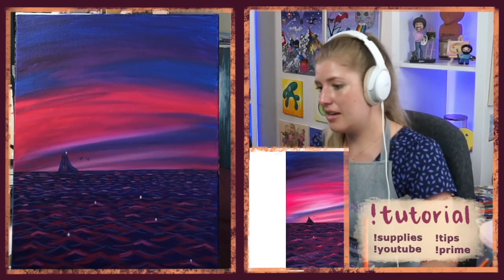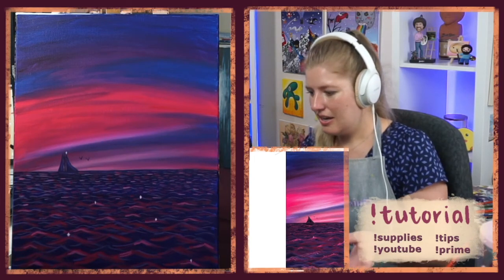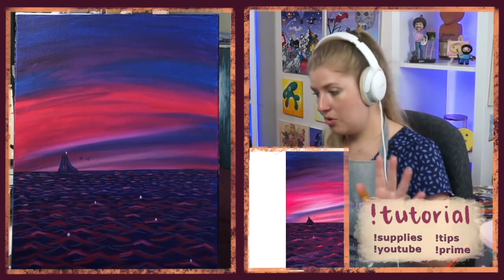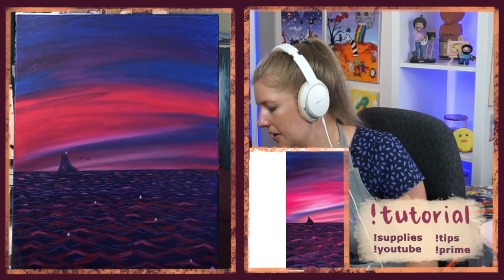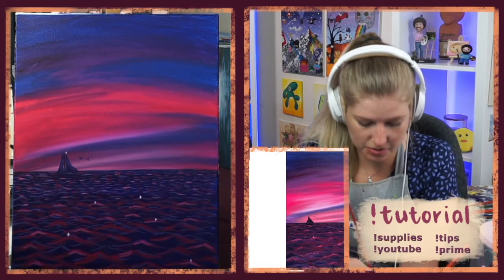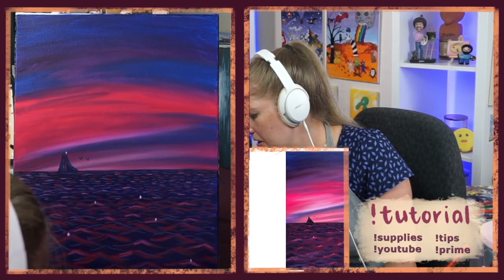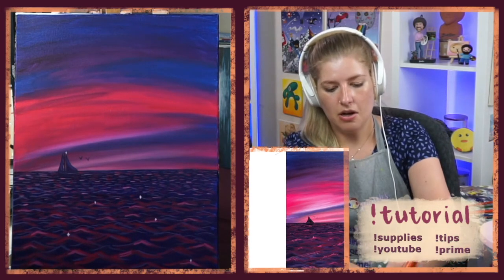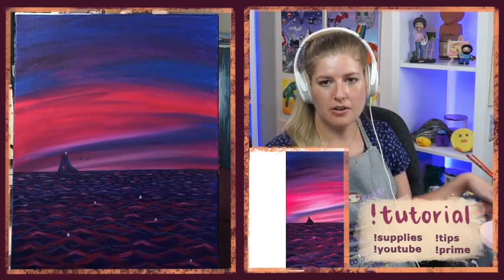Alright, and that is the last little step. I wanted to add the little glint as the last step. I thought that was a cute idea. So I'll just encourage everybody, if you are done, I would sign your painting. If you're still working on it, leave the signature for later. I think it's really cool to sign it right at the end. It kind of solidifies the painting and tells yourself that you're done, because I know that's a common thing. People want to paint forever and they don't know when the painting's ever done, but sometimes giving it a little signature is like, I can finally relax and rest. All good. So sign it wherever you want. I usually do the bottom corner, but people can get creative with that, of course.